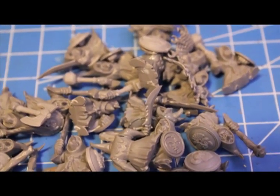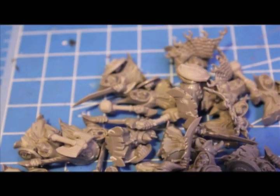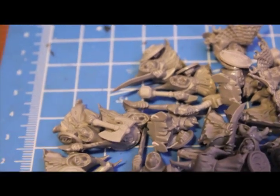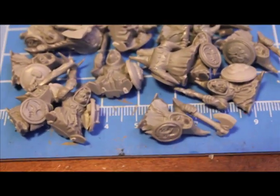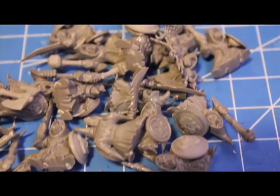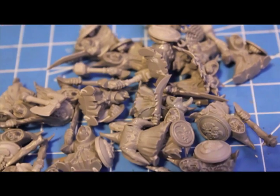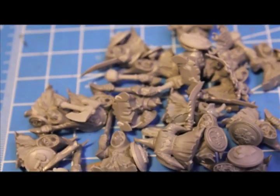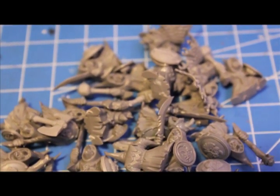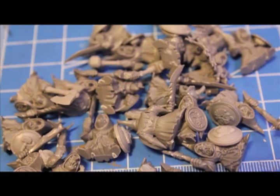So what I use is either Army Painter or some sort of similar spray undercoat, and just hit all these models, get them with the black spray primer, and just make sure you get in all the recesses and everything. And then once you're done, we will get started with the cloaks. So we'll see you when all these little guys are painted spray prime black.